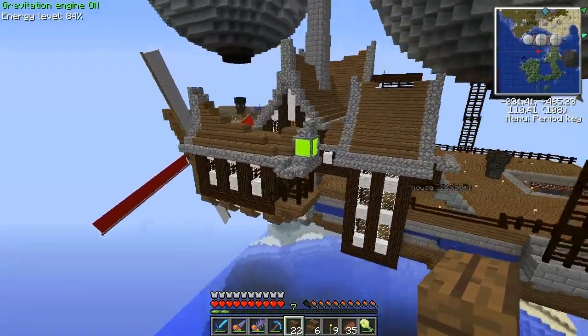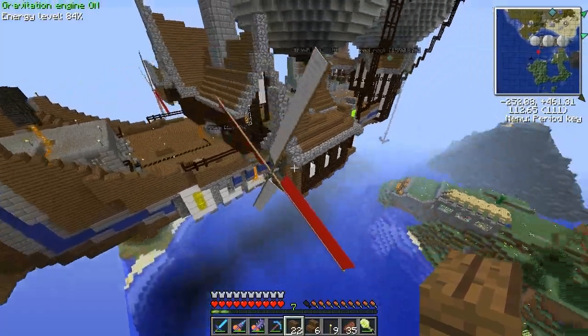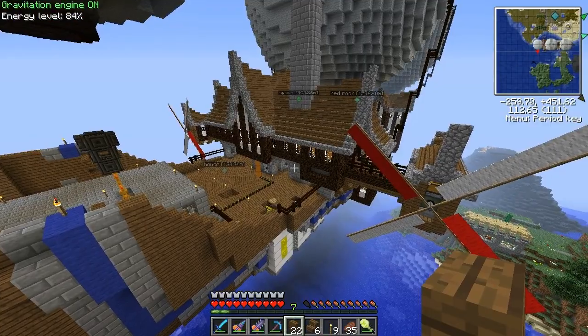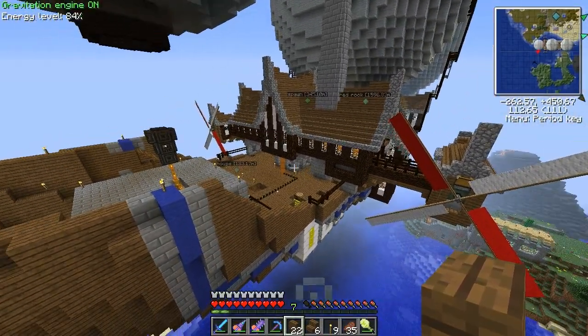I've got these little sponsons back here that are pretty cool. They've got Redpower windmills to act as propellers, one on each side. This is what drives the airship forward. Of course, it doesn't move. I had someone ask in comments if the airship will actually move around.